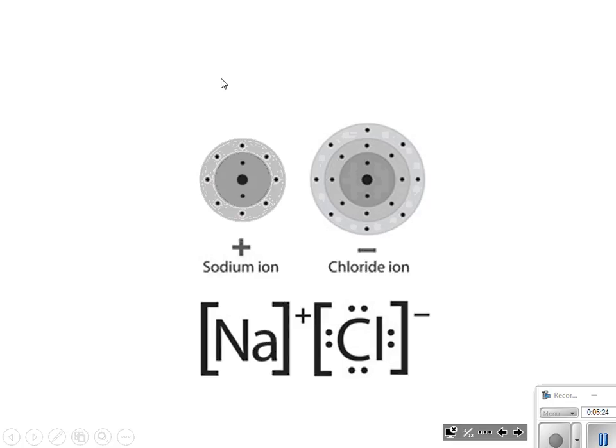And here you see what actually has happened with 8 valence electrons now around sodium. Sodium still has 11 protons in the nucleus, but it only has 10 electrons, so it's a +1 charge. Chlorine has 17 protons, but now, since it has gained that 1 electron from sodium, it has 18 electrons. Opposite charges attract. That is sodium chloride.